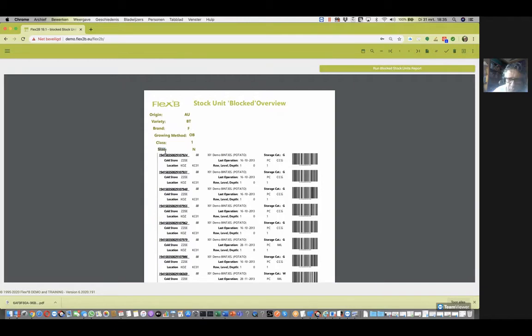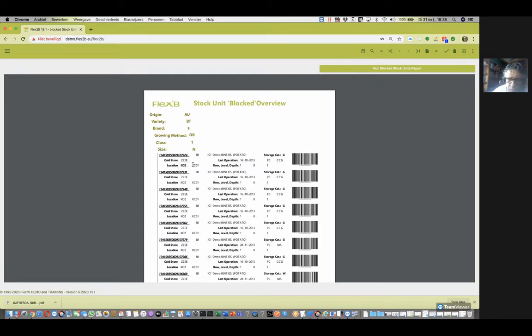But again, you can change it how you want it: the quantity that's on it, the material that it is holding, when the last operation was done, and what that last operation was, and more important, to find it back in my warehouse or location management system, I have the location where that pallet currently is.